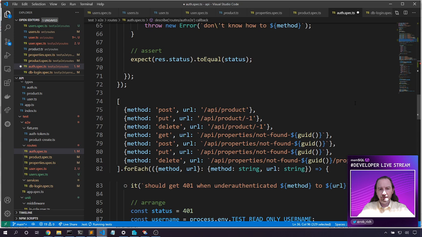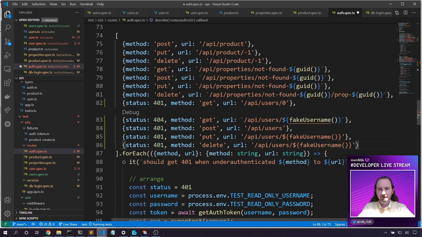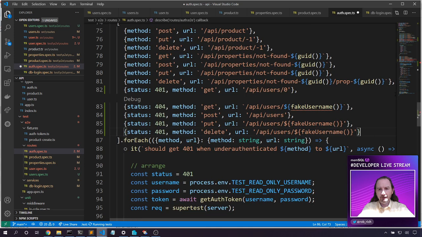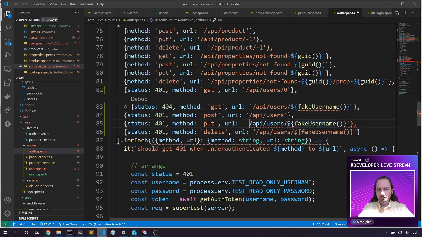So let's set all of those in place right there too. And we'll have to go back through this one in the other one as well to be able to execute that fake username. But we should still get a 401. We don't need status here. Of course, there are 401s.